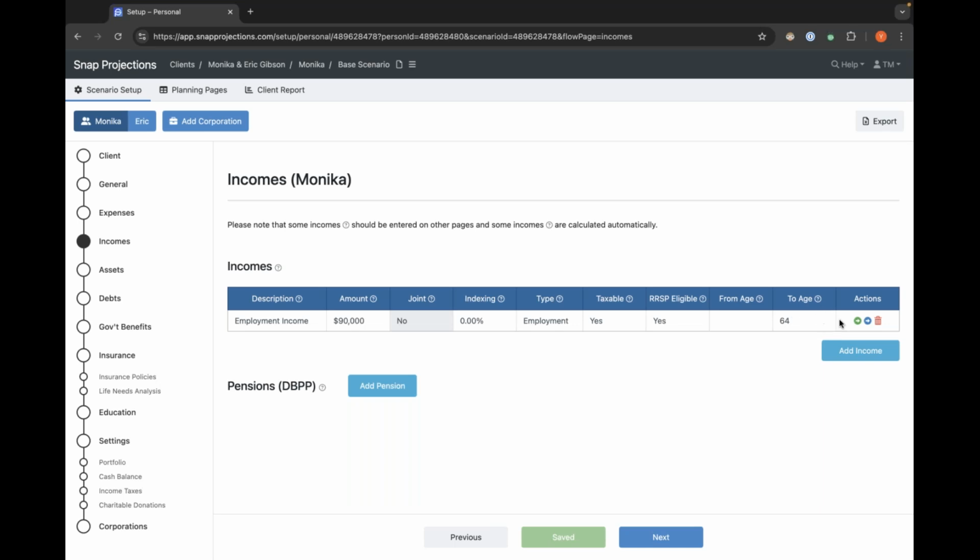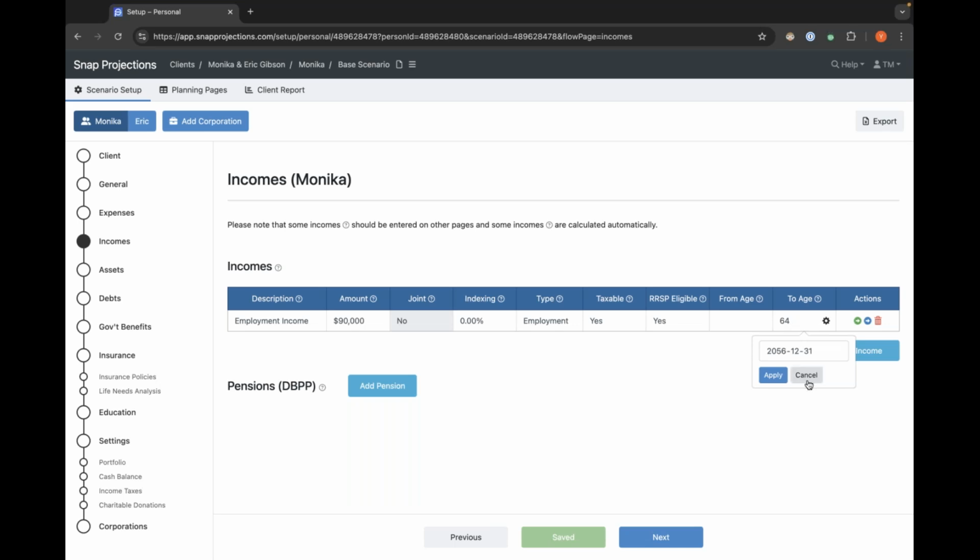And take note of this little gear icon that appears every time that you hover over a cell. When you click on it, you can fine tune this age amount to a certain date in the future. So what we have here is that this client's income will end on December 31st in the year that they will turn 64.